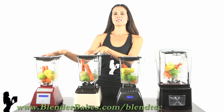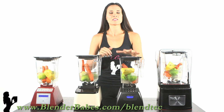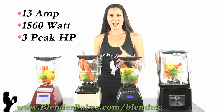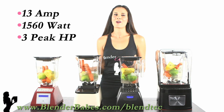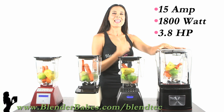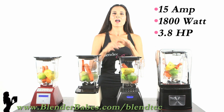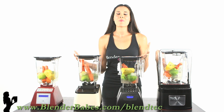Okay, so these are the basic home models, which are the Total Blender Classic, Designer, and Signature series. These three models all have a 13 amp, 1560 watt, 3 peak horsepower motor. The Stealth is an advanced commercial blender and features a very powerful 15 amp, 1800 watt, 3.8 horsepower motor. All four of these blenders are some of the most powerful blenders that you can buy for your kitchen.